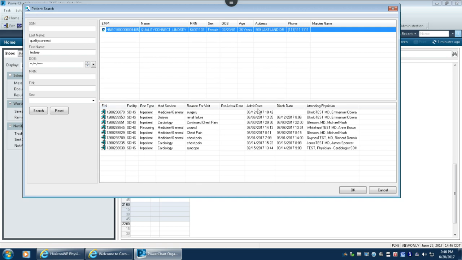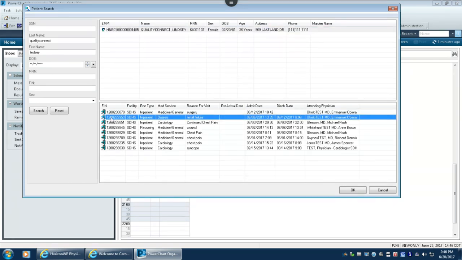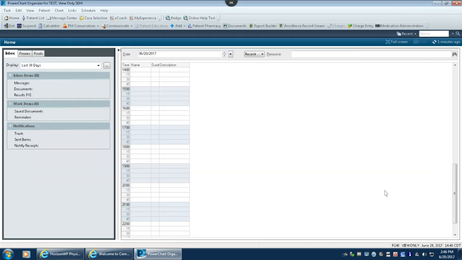That gives the admit date and the discharge date. So if you're interested in a certain encounter, make sure you click on the right one to pull that one up. I go to this last completed one. If you notice, this one has actually not been closed, so this patient is still technically admitted. So I'll get this one, I'll click on this patient. I can double click to pull the chart up. But just for demonstration purposes, I'm going to cancel this and show you another way to search for patients.